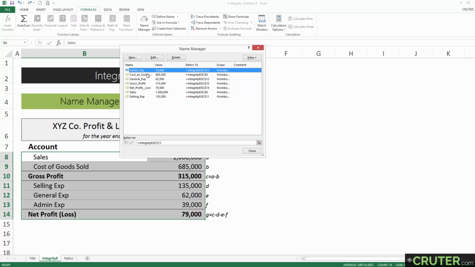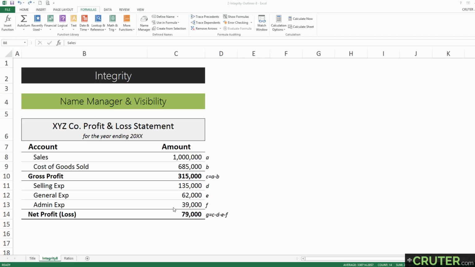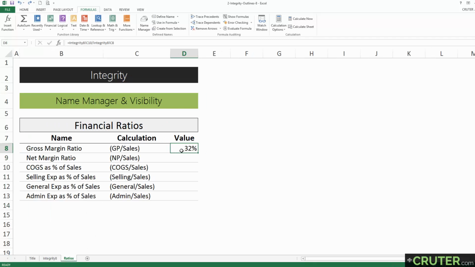Now that we have all of our names set up, let's update our ratio formula to include them. Let's navigate back to the ratios tab and update this formula with gross profit divided by sales. Press F2, and we want to get rid of this reference to the old sheet, because it's meaningless and really just counterintuitive. What would be very intuitive is to type gross profit divided by sales.